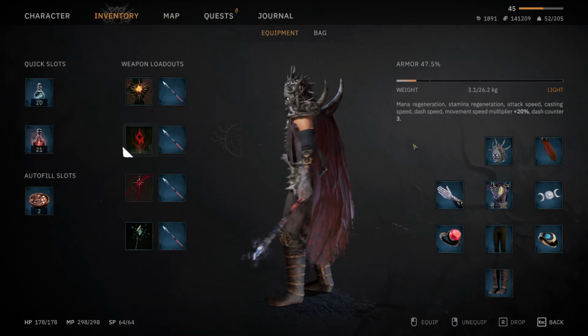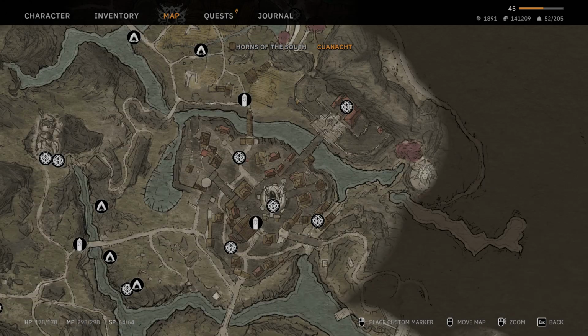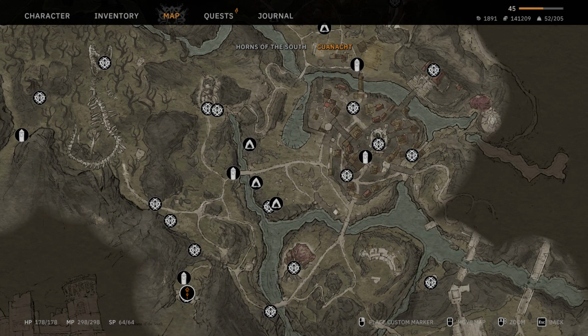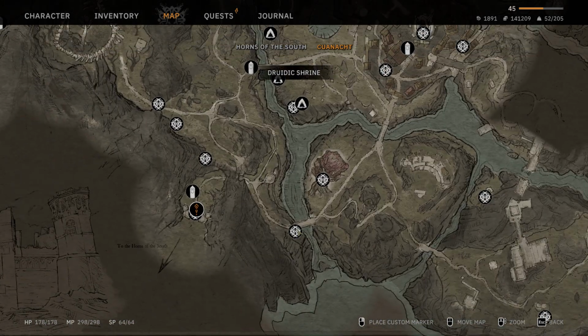The next one is the gloves, and these are the Horned Warden gloves. I got these from a druid shrine on the second map. There are several druid shrines on the second map and also on the first map, but this one dropped, I think. I'm not even sure where they are.